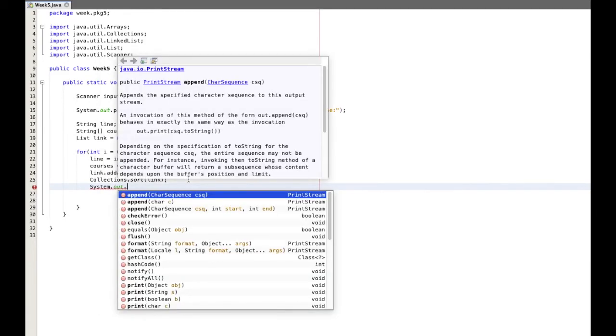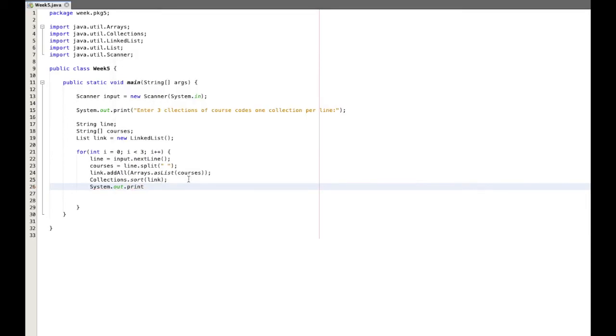So then I'm going to create my next printout, and just to make it nice and tidy, I'll do a dash n, and this one's going to be a size, a little space after it. This is my first printout, and this is actually going to show what the user inputted. It's going to show the course size, and it's going to show the sorted size. So then my next command is going to be taking my linked list, and I want it to measure its size, just like that.